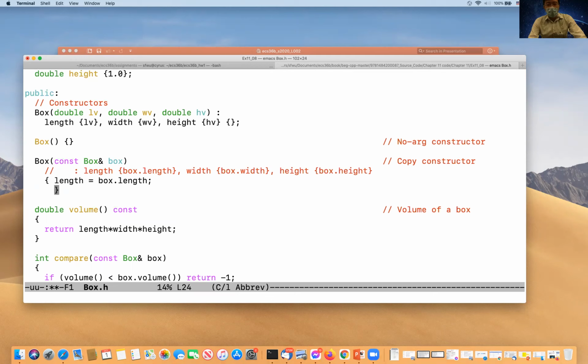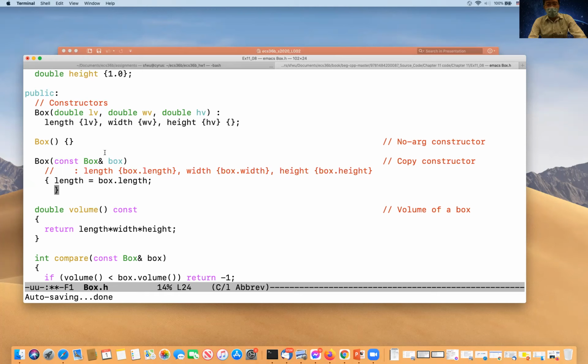What? No, the input argument is const, but this lowercase box is another Box object passed in to the object that has the constructor. So essentially I'm copying the value from the other object when I create a box.